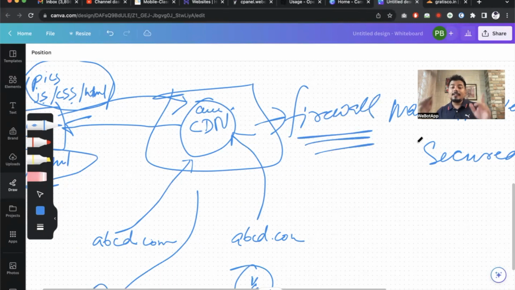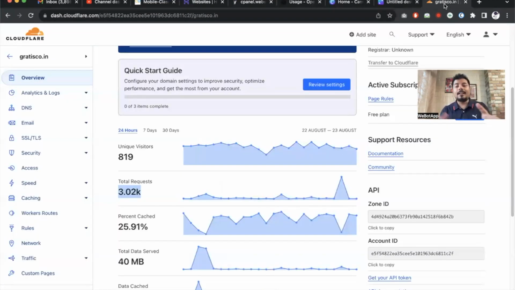Okay, so this CDN network, we can use it as a firewall as well. As we know, in every type of computer we can see a firewall, and the firewall protects the computer from the outside world. Similarly, if we use a CDN network, we can protect our original server from the external world or maybe some unwanted resources. So let us try using Cloudflare with a domain name which I have recently purchased for one of my clients.